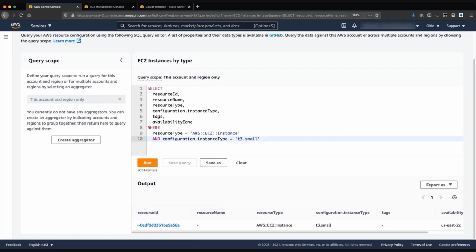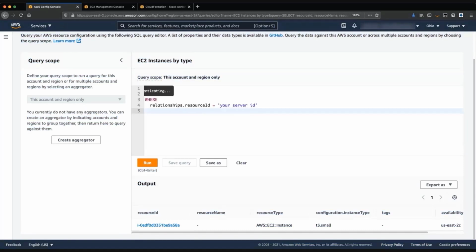Let's go ahead and take a look at another Advanced Query sample when it comes to relationships. Let's say, for an example, we want to see all resources related to a specific instance. So we'll go ahead and paste a sample query there.